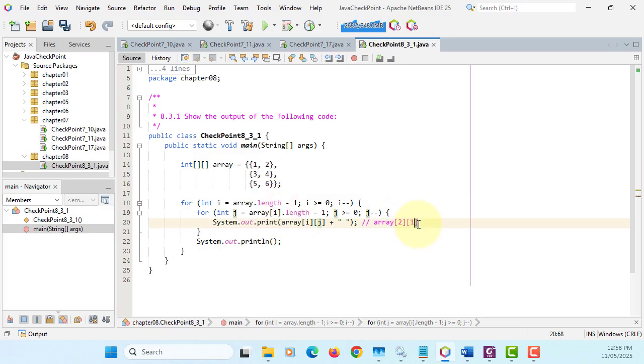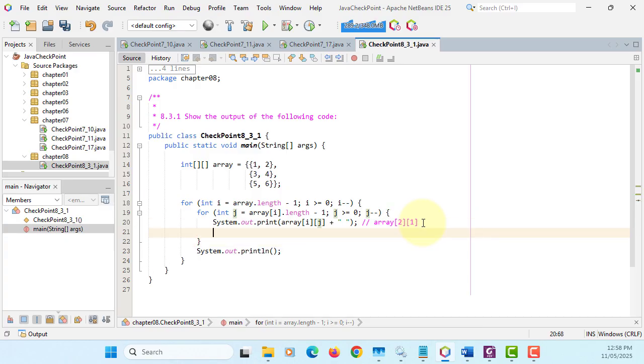Basically we print these elements, which is going to be 6, and then decrease by 1. Row is the same here, so we print 5.